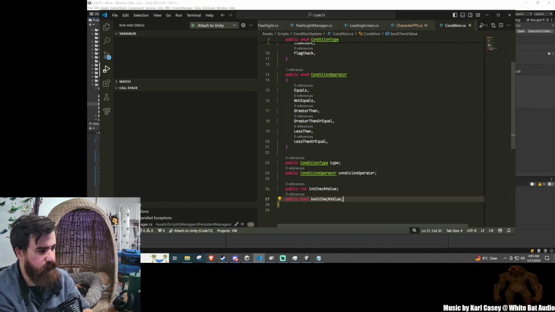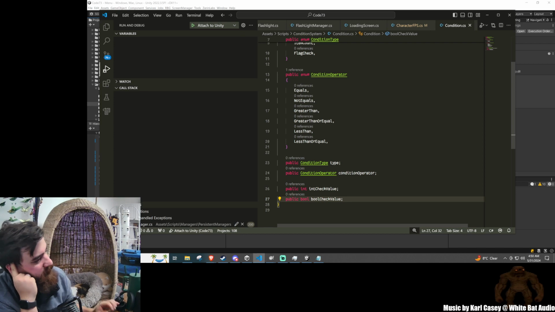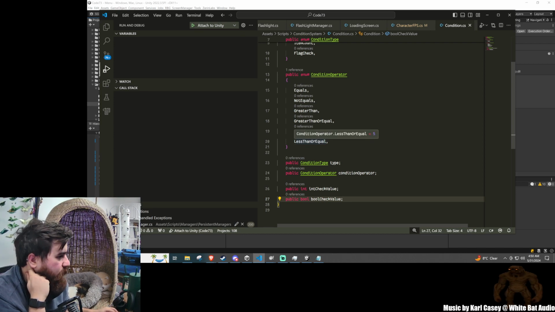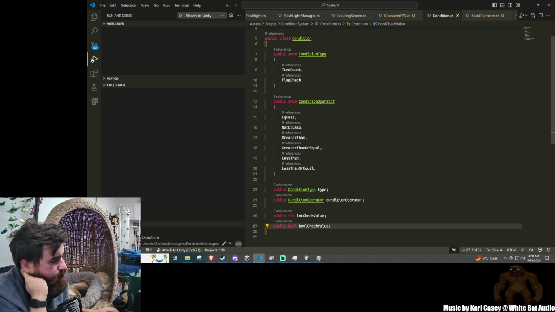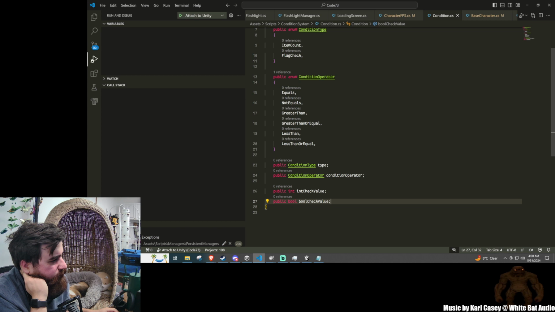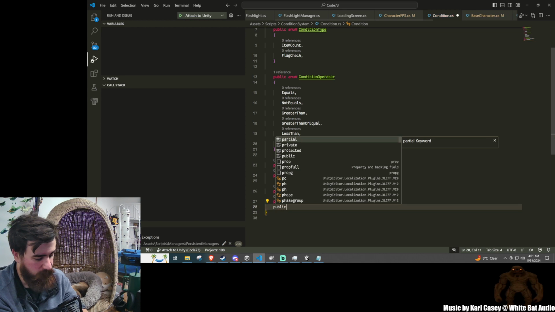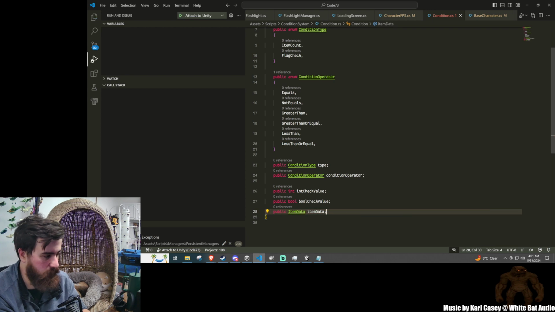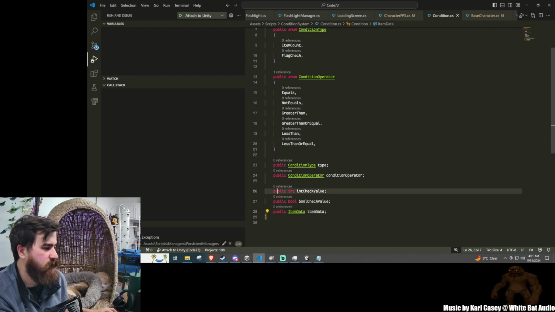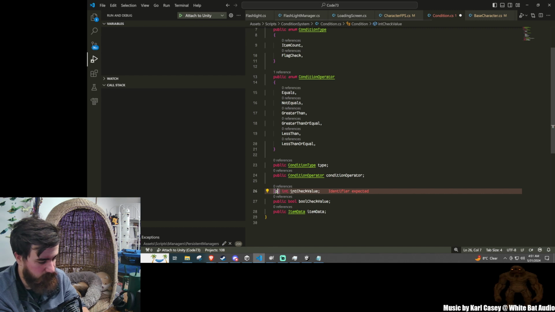Basically, these are just going to be kind of generic values that I use, and I'll use a custom property drawer to draw this depending on the type. That was the plan. All right, and then I also need a public item data. Actually, none of these need to be public. These can all be private serialized fields.